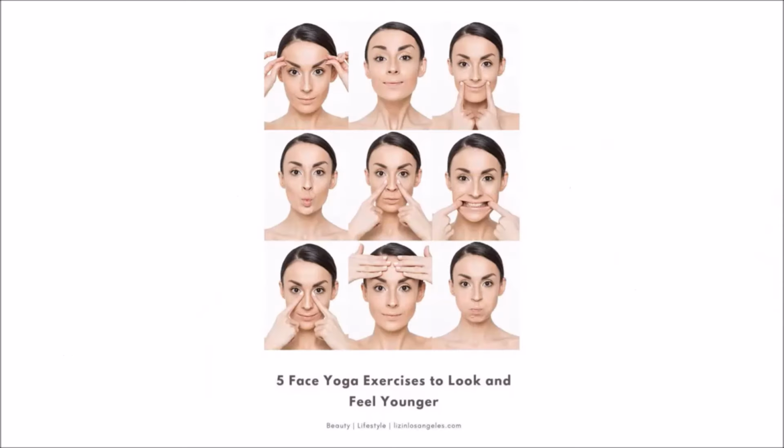And there are many facial yoga exercises that we will be running you through just to help you understand that when you do this in a very systematic manner, you will start to have a much better, cleaner face, right?